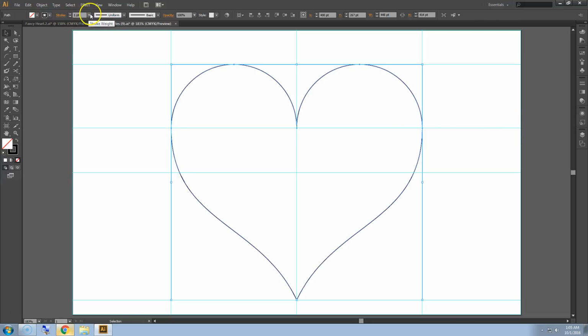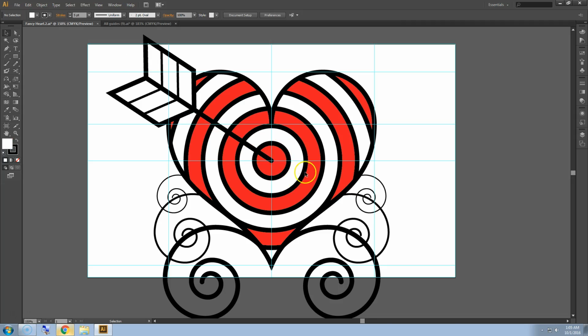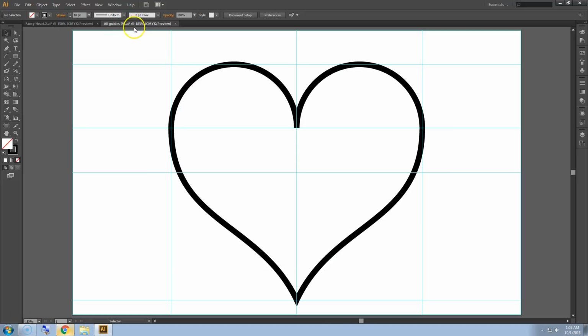Now what you're going to do is bump up the stroke width to 10. That needs to come to a point right there, and this should be squared off right here. Deselect that. Now we're actually going to create the target shape inside the heart. Let's go back here. We're actually going to have these settings. Choose the fill, and it needs to be set to a CMYK red. Yeah, right there. And now you're going to grab the Polar Grid tool.